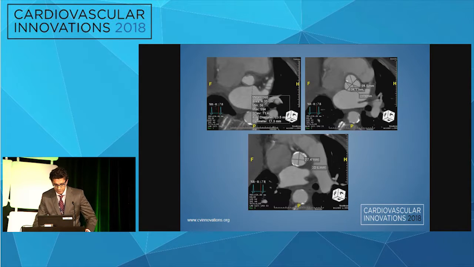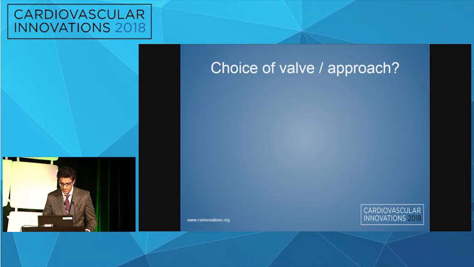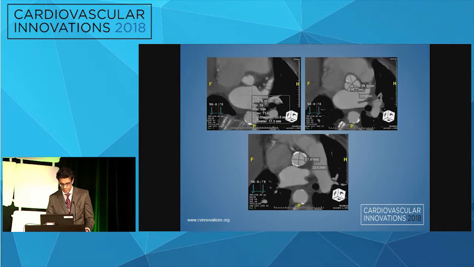The perimeter was 77. The sinuses are large, 34, 35. My question to the panel is, what do you think should be the choice of valve and also the approach? I think we briefly went over the approach here, but what do you think? I would say very tortuous aorta, put an S3 valve, easier to put on. There's a lot of calcification of those femoral arteries. I thought maybe towards the top of the left femoral head might be the best spot to access.